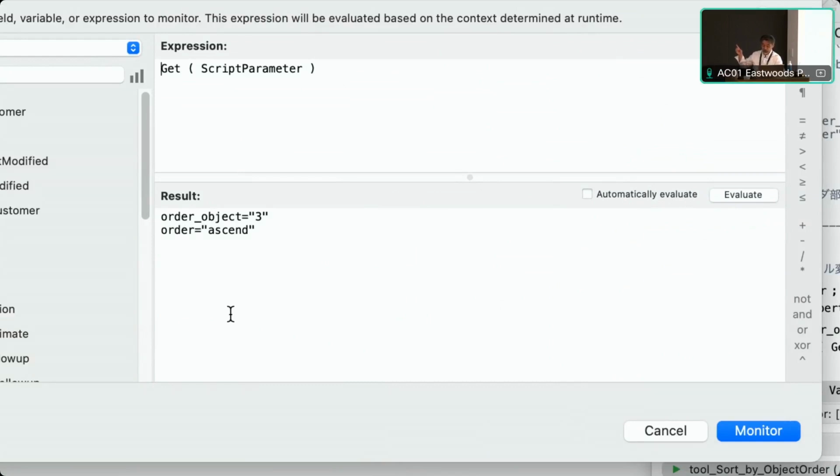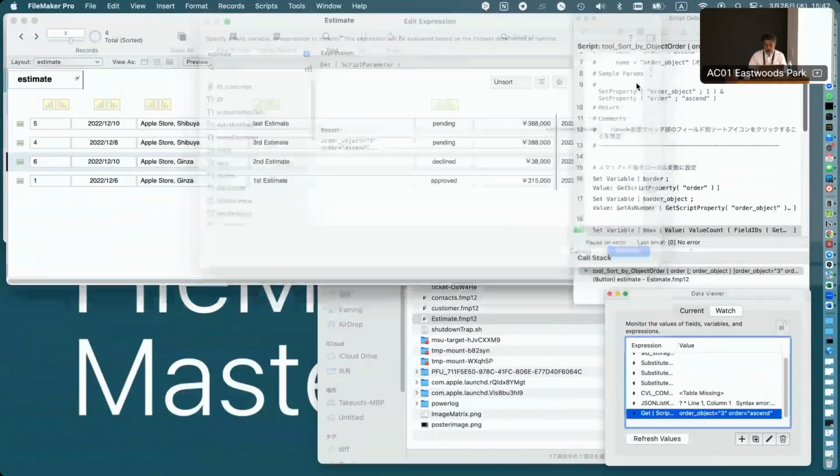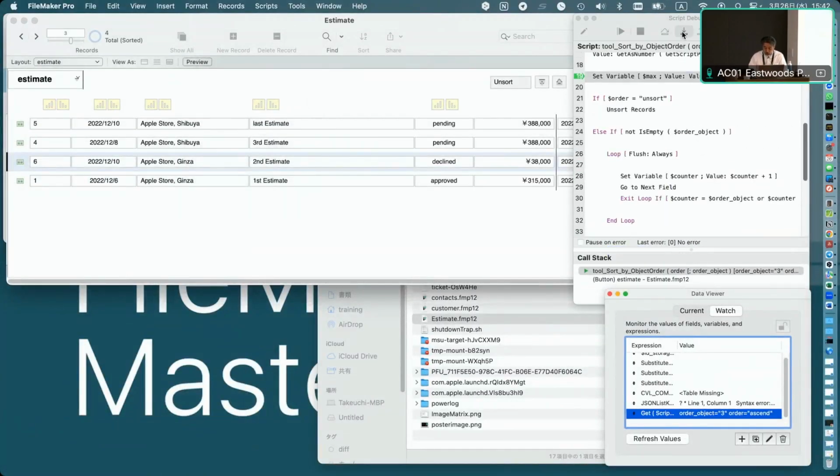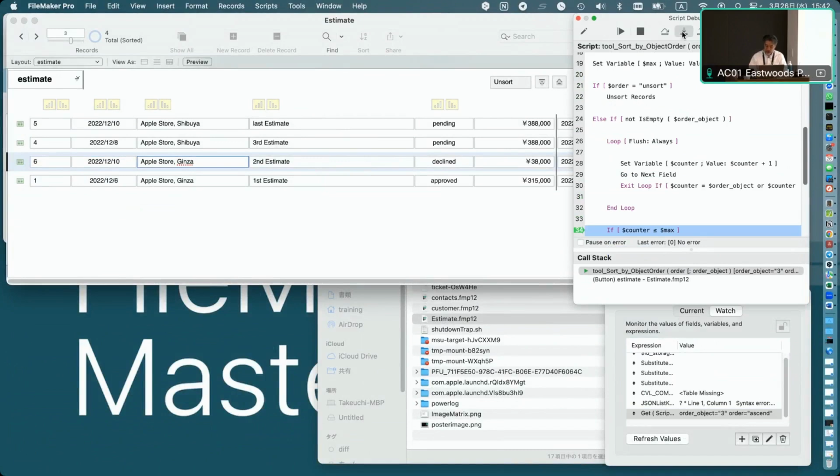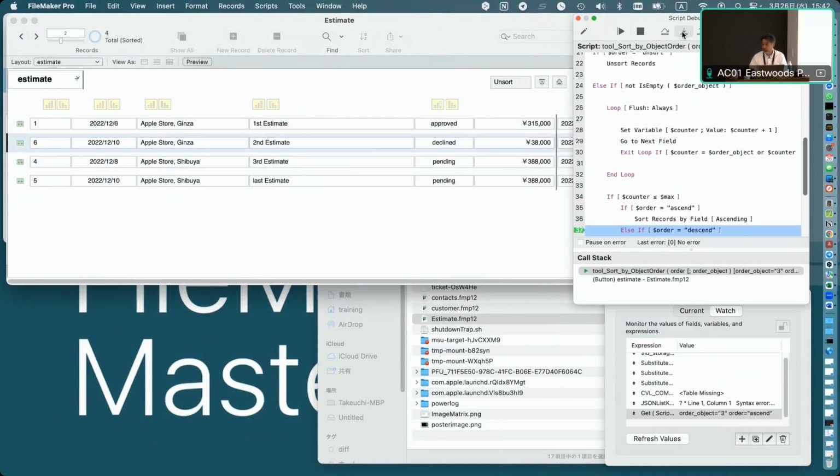Not written in JSON. Looks like this was made a long time ago. So the parameters are the ascending or descending order, and what number object it is, and loop to the next field. And if it's 3, sort. Very simple.